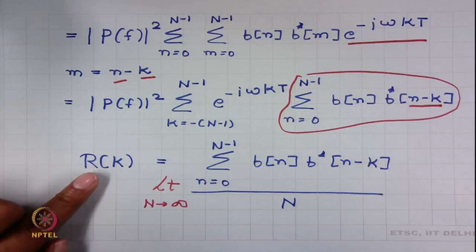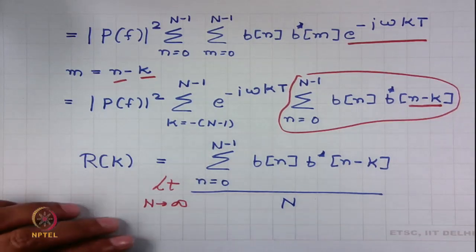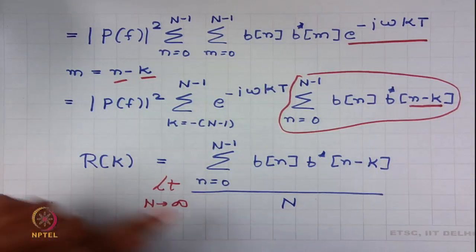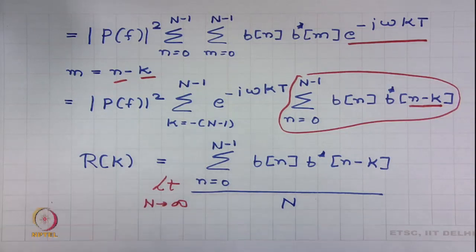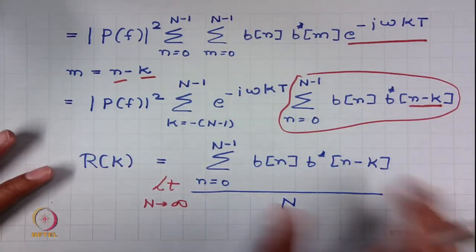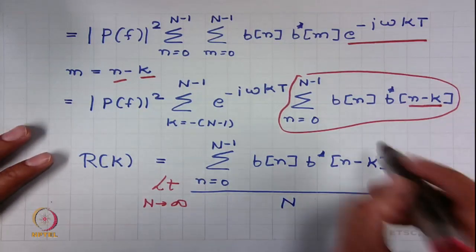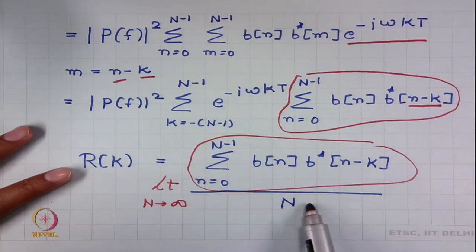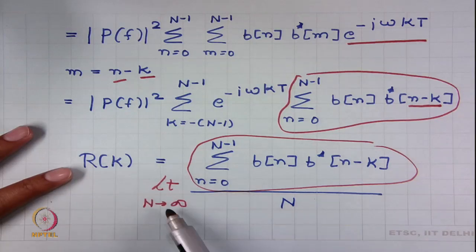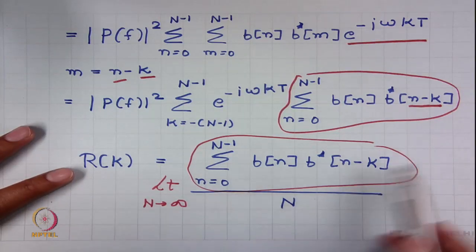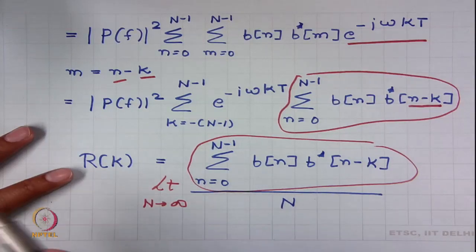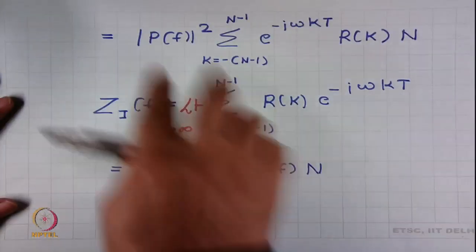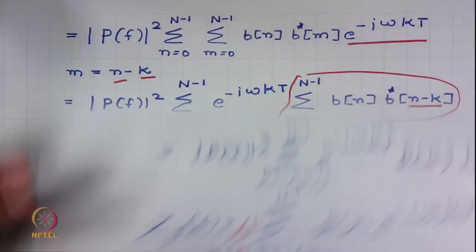So, the autocorrelation function, or time averaged autocorrelation function, if you like to call it that way, is given by this quantity, where you have to take the limit n tends to infinity. Now, if you want to replace this thing, you should realize that this is nothing but R k times n, because this whole thing is R k. N is anyway very large, we are assuming n to be very large. So, this quantity is nothing but R k times n. So, substituting that in this expression, what we get is mod P f square, everything remains the same. So, let me put it here.